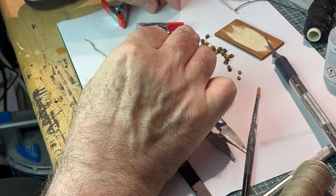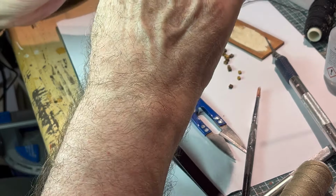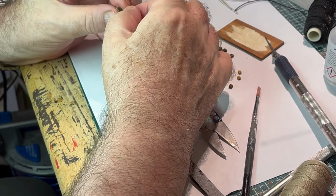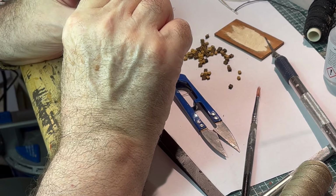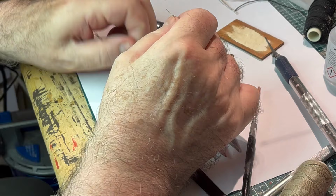Now then, we're going to go with this thread that comes out the bottom. It's going to go into one of these holes. Makes no difference which one goes in.